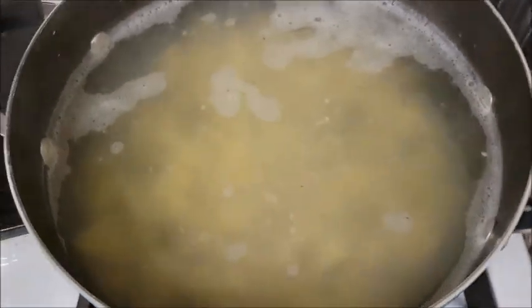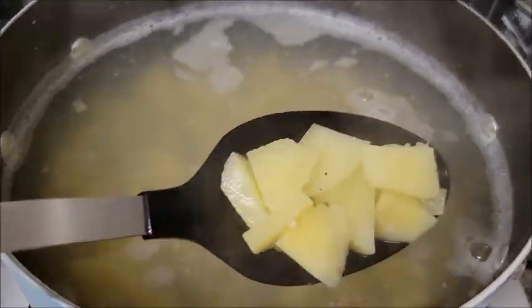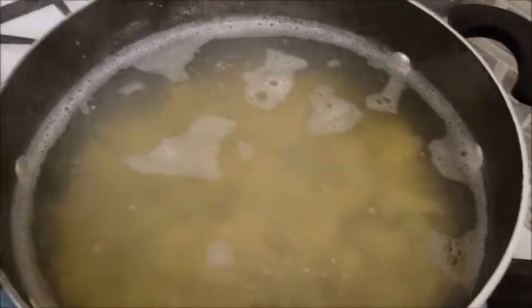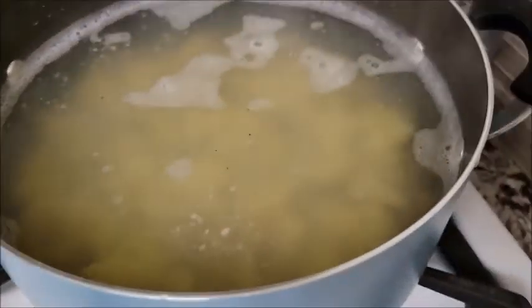So I'm making mashed potato, guys. Right now I just have the pieces of the potatoes. This is going to be my first time making mashed potatoes. I put garlic, salt, and black pepper, and I just diced up like 4 or 5 of them because it's only 2 of us.